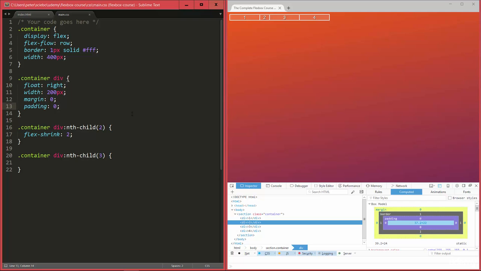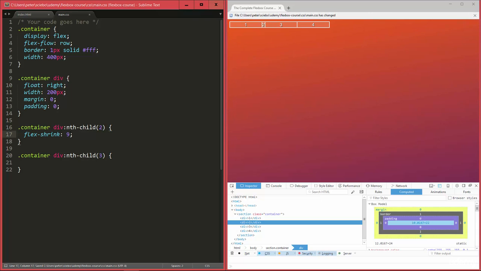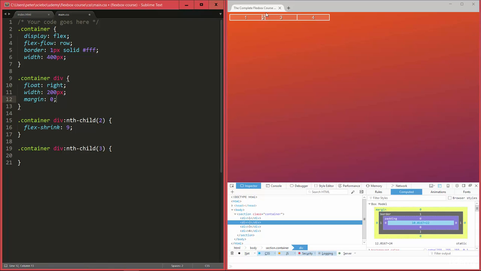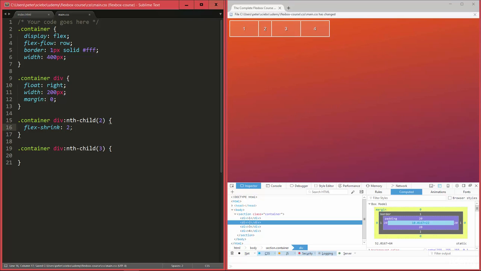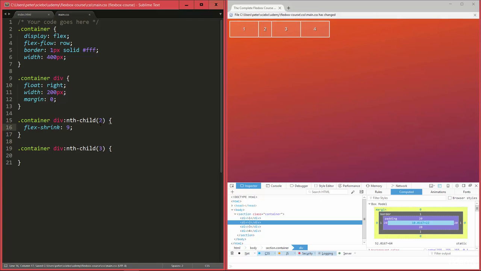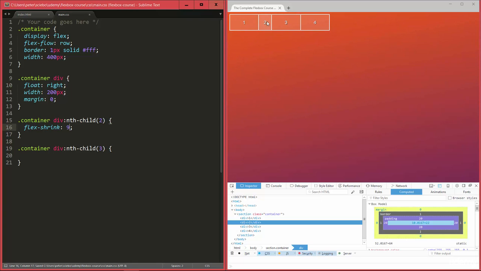And if you ever wonder why your items don't shrink more than they do, it's probably because they have too much content, padding and so on set to them. Even if you set flex shrink here, let's say to 9 or something, in this case I don't have any padding anymore, so it's going to shrink down really until only the content is left, but it's still not going to be a factor of 9 because there would also be a negative width. You can see that it doesn't really change much anymore. That's the maximum that the item can be shrunk, and then flexbox just stops no matter what you put in there for flex shrink.